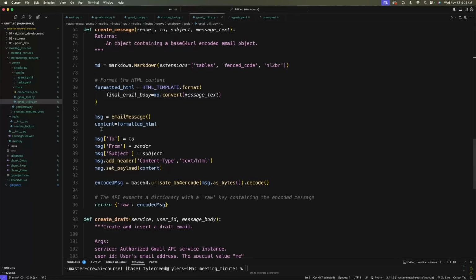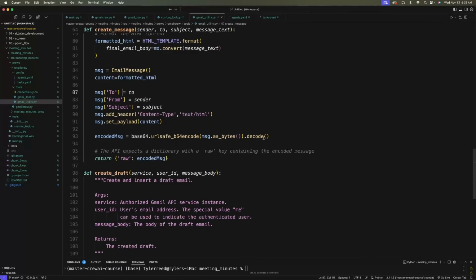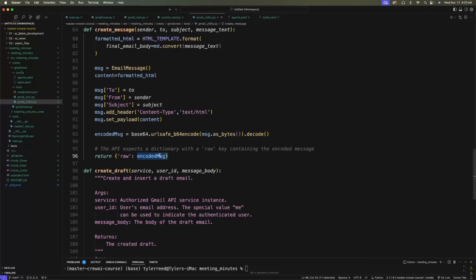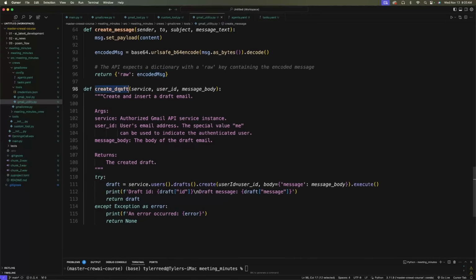Now coming back down, we're creating an email message. We basically have the contact, the to, the from, the subject, and all of that. We just have to encode that, and then we're returning that encoded message. Then I have a create draft. This is actually calling the API, and this is how it works.